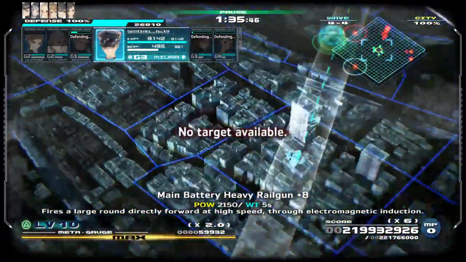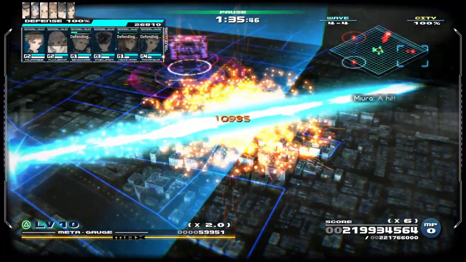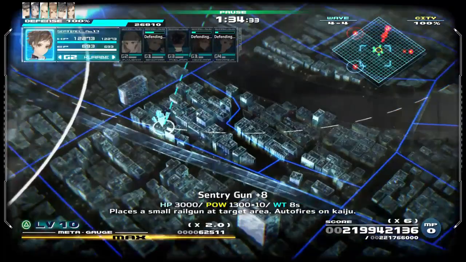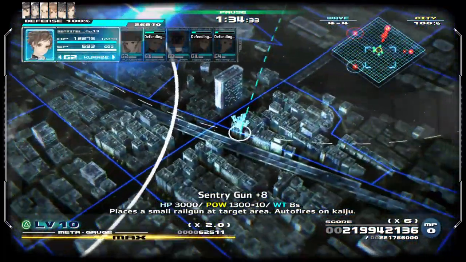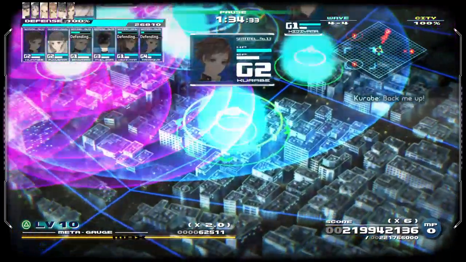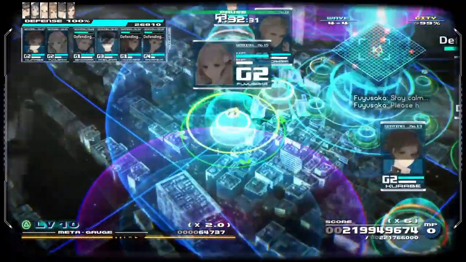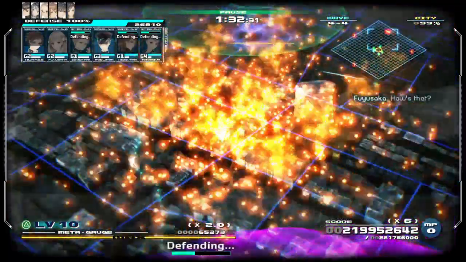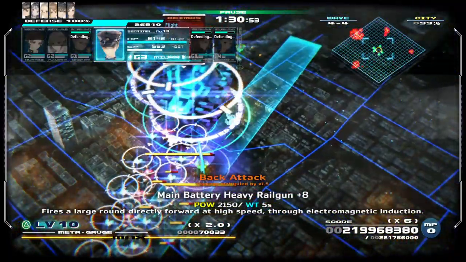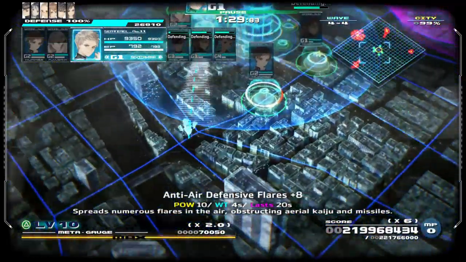I need to get rid of the ones that are over here because I think they're all RP elf. Yeah. Okay, so that got rid of that. What can I do? They're getting ready to come back over here, so hello. If that's the case, let's defend. What's the plan? Defensive mode active. Anti-air defense.